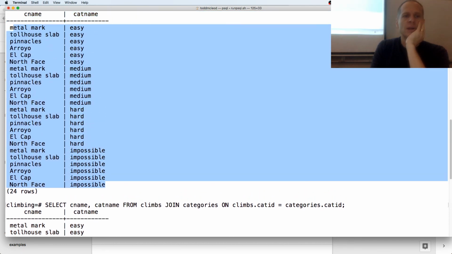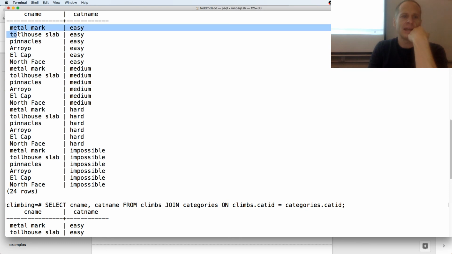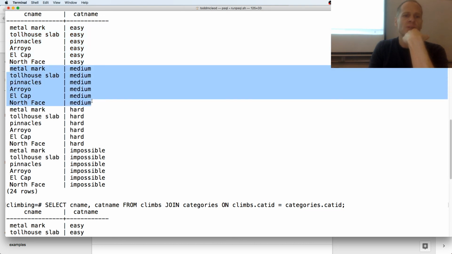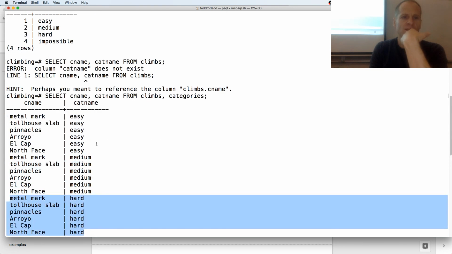Take everything in one table and match it to everything in the other table. Everything in climbs got matched once with everything in categories, then with the next thing in categories, then once more with the next thing. So that gave us the Cartesian product.